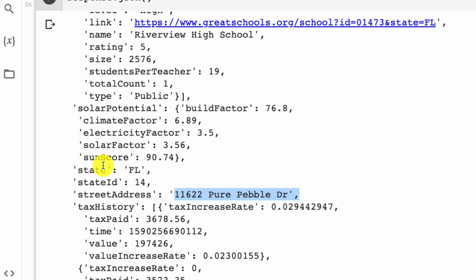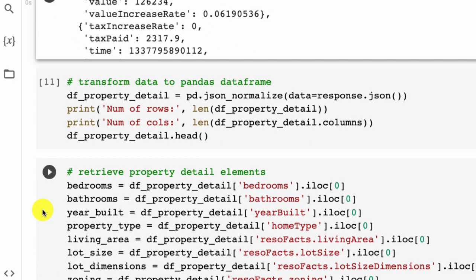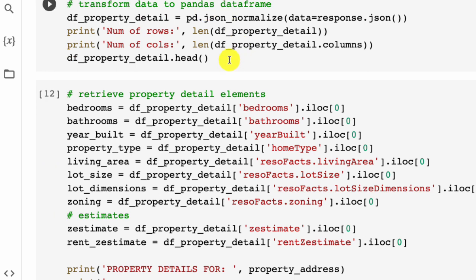Now the issue here is that a JSON format is great, but if you're someone like me, you want to see this in an Excel sheet or something that you can actually upload into your CRM to put some metrics on this, like cash flow. So in order to do this, we're going to skip down to the next cell. We're going to use pandas, which is a really useful library in Python that you can use to manipulate data. You basically can do any formula that you want in Excel within pandas.